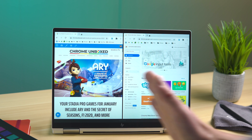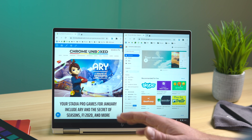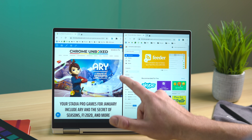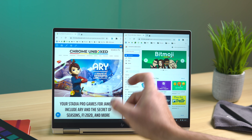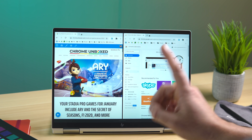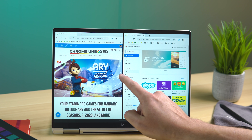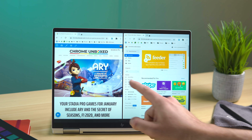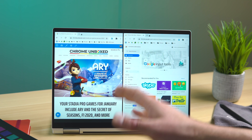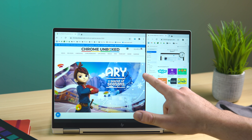Resizing in tablet mode is a little different. The windows resize at the same time, but a lot of people get frustrated because they try to just grab and resize. It doesn't work that way — you need to find the small white dash right in the middle. Hover your finger on it for just a second and the divider bar splits open a little bit. Once it does that, it's ready to resize. On tablet mode with Chrome OS, you basically get one-quarter, half-and-half, or three-quarter views — those are the only positions. It will snap to the closest measurement, so you can play with those and work them around however you need for your windows layout.